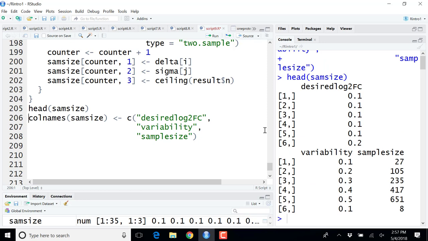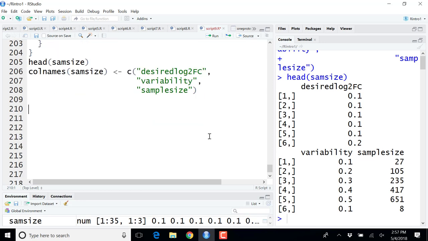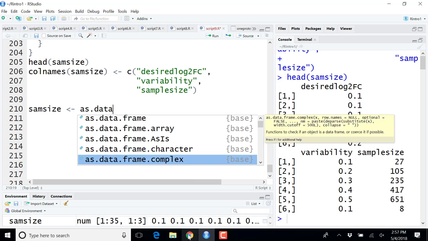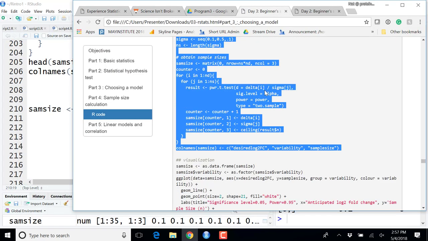However, maybe it's easier to draw something, right? If you make some plot, it will be easy to see how it looks like. So I will go back to our ggplot one. First, what we did was set this data as a matrix. I want to convert this to a data frame to make it easy to draw with ggplot. So the sample size as data. Oh, maybe I can just use our reference one.